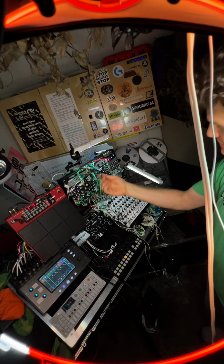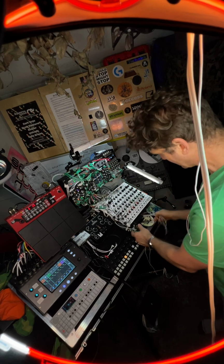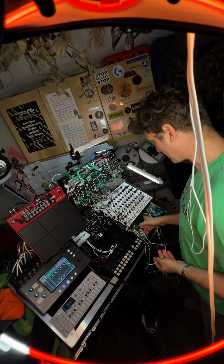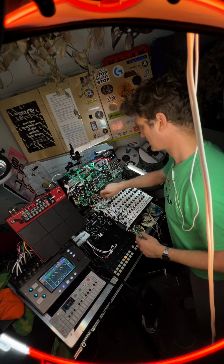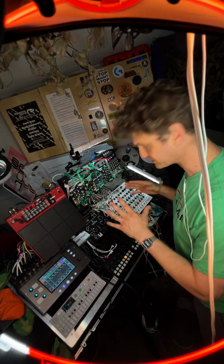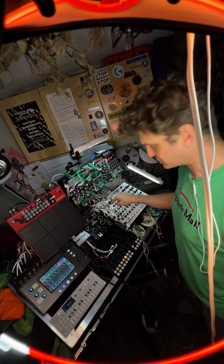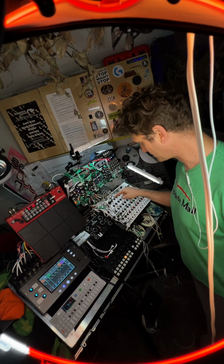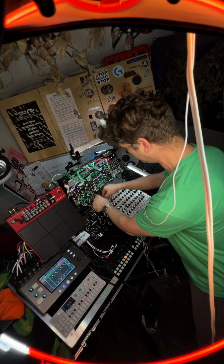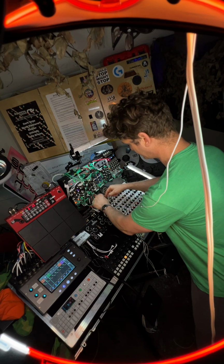In the same way that I have these dangling cables here for doing a bit of modular patching, I also have a bunch of dangling cables over on the Pulsar side. Basically, most of the triggers that are happening for the principal rhythms are coming from the clock divider and the QPAS module on Pulsar 23. So the QPAS module is clocked to these guys here using the blue connector, and I'm putting the blue connector on the number 16 division.